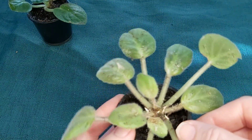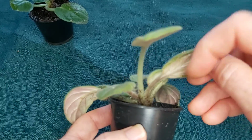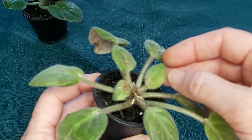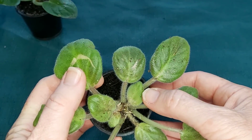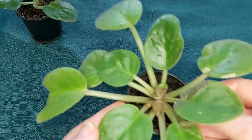Here's another one, crown's dying off. This one's got a good example of the curled leaf curling under. It's where the mites like to hide, in underneath there. Hairy, distorted growth. Markings on the leaves, or things that have been nibbling at them. Here's another one.